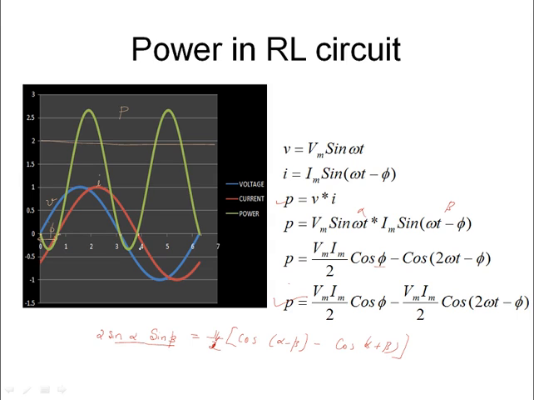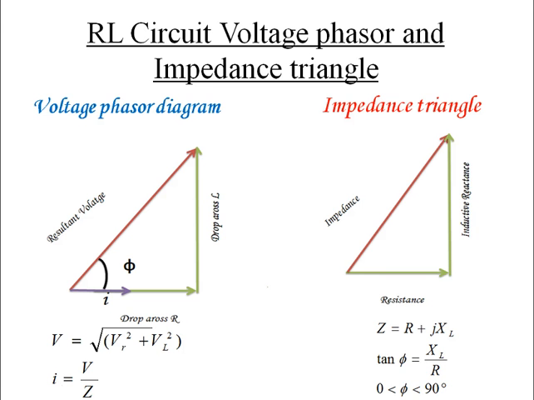See, this is your 90 degree, right? Corresponding to 90 degree, your phi is very small. That means the resistive nature of this example circuit is higher compared to L. If you have more inductive nature, this current waveform would have started somewhere over here. Clear? Next, let's go to another important point.